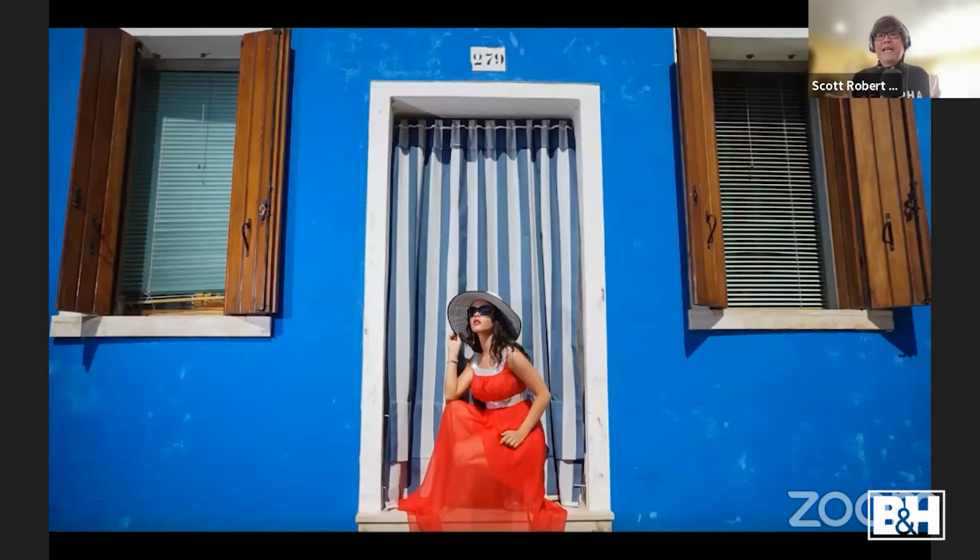Now look at this. What did I use? A door, right? And I like the symmetrical elements. The two windows create something symmetrical, and so it kind of forces you to look in the middle. And I've got my subject there right in the middle. Let me ask you a question. If she wasn't wearing that bright, solid dress, would this be as effective? No. So it kind of all goes together.